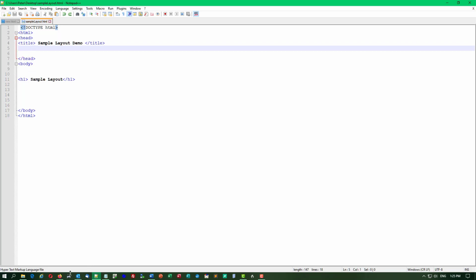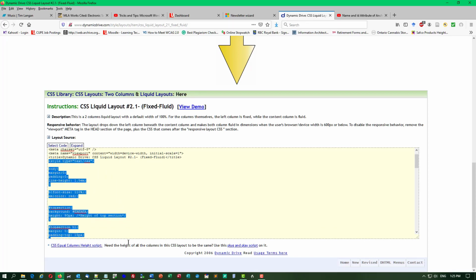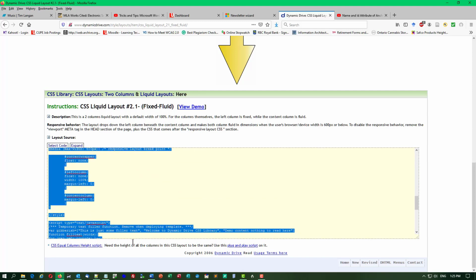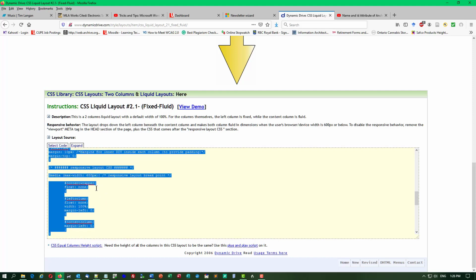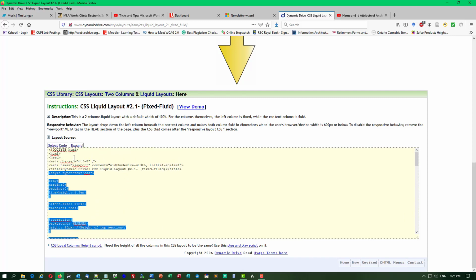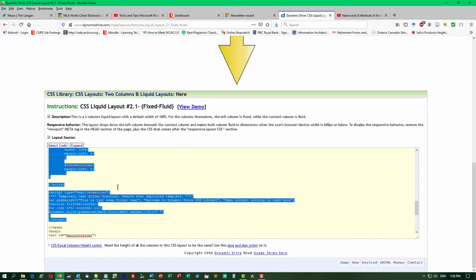What I'm going to do is go back here, and starting from the style tag inside the head tags, I'm just going to go down. I'm still inside the head tags, and I'm going right to the close head tag. So all of this stuff that I've copied comes from inside the head tag. I did not copy HTML, I did not copy head, I did not copy UTF-8, and I did not copy the meta tag or the title. Only this style, the stuff inside these two style tags.